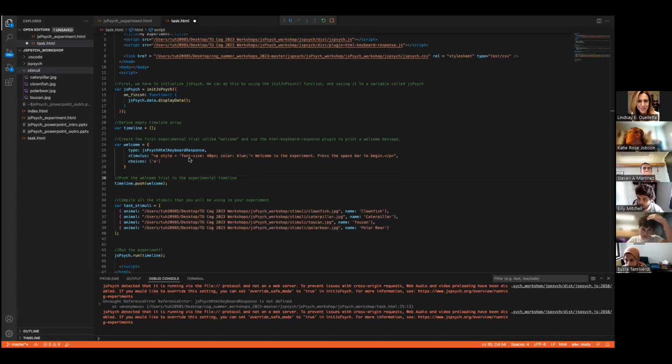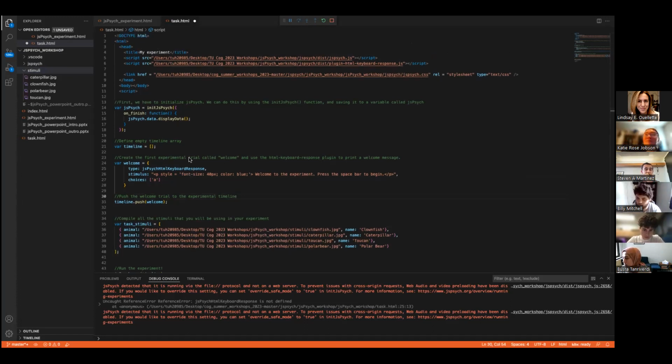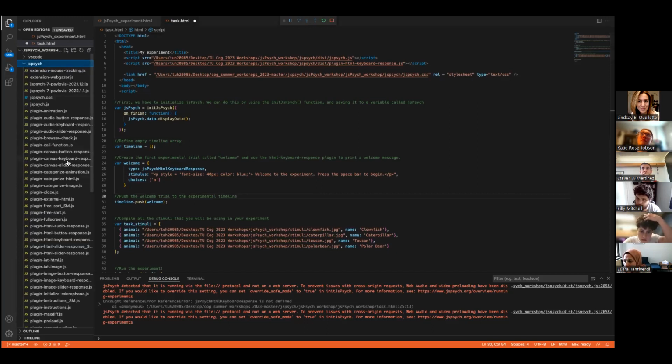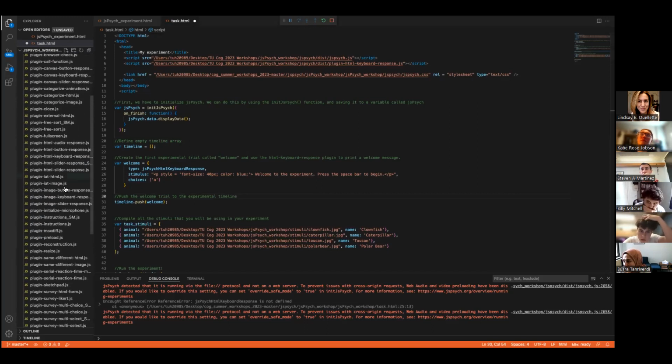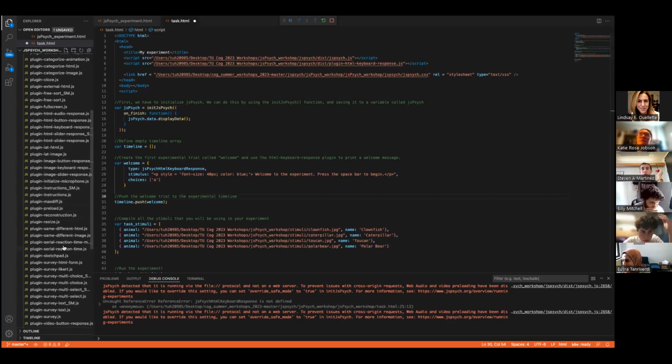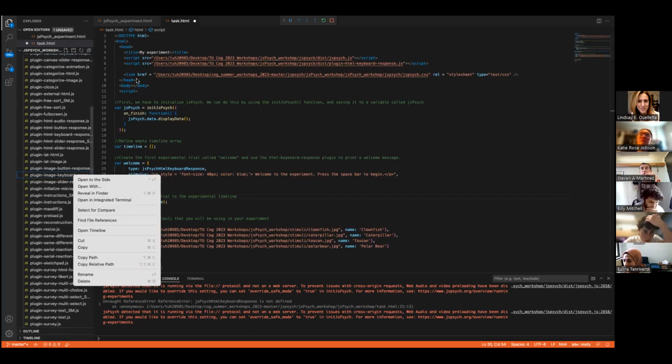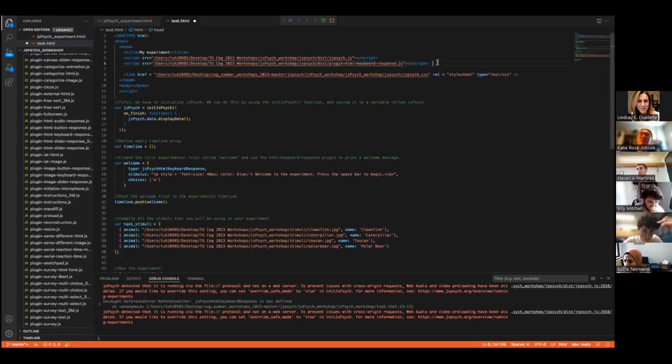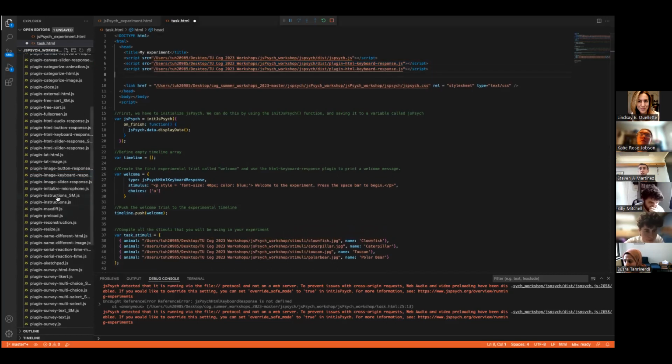Cool. Because I missed a step, all we're going to do is load some more plugins like we've done before. It's literally the same exact thing. We just want to get the name with the correct plugins. We want to load the image keyboard response and the survey text plugin. Same thing that we did before. You want to find it on the left, after plugin, in alphabetical order. The first one is image keyboard response. And the way I do it is I just copy it and then change the path.